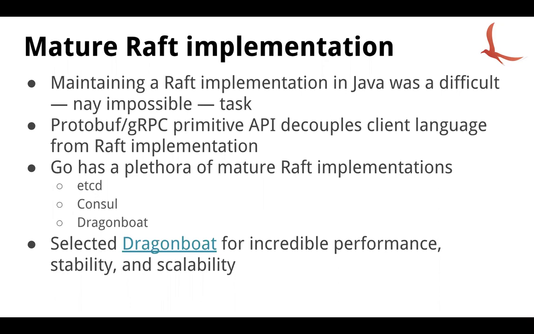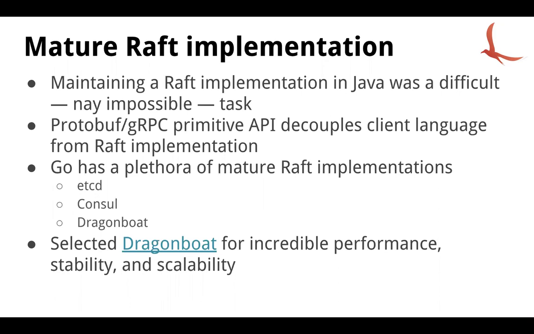You can use the etcd raft implementation. Consul has a raft implementation. I talked to the etcd author because I actually tested all of these, and I posted my benchmarks, and he got mad at me. He said you should check out Dragon Boat, and so I did. Then I talked to some other big well-known people in distributed systems, and they're also using Dragon Boat, like at Twitter and things like that. And it's awesome. It has partitioning built into it and things like that.